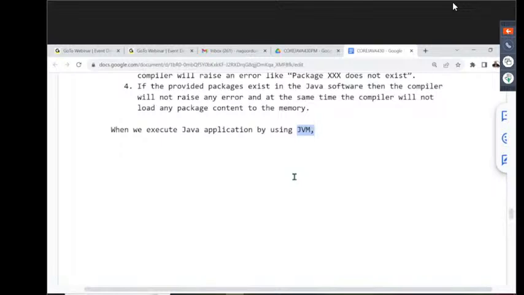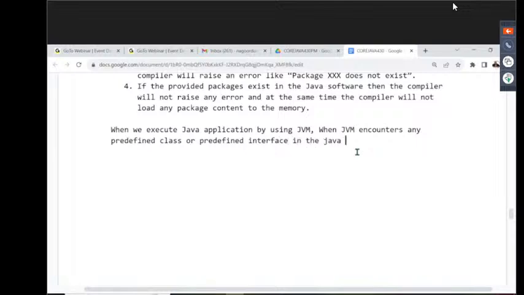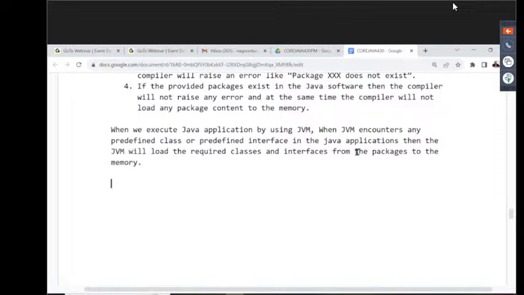When we execute Java applications by using the JVM, when the JVM encounters any predefined class or predefined interface in the Java application, then the JVM will load the required classes and interfaces from the packages into the memory.